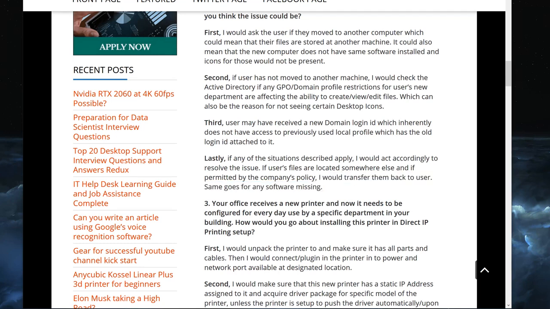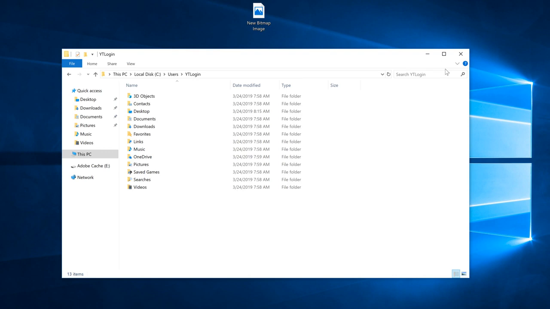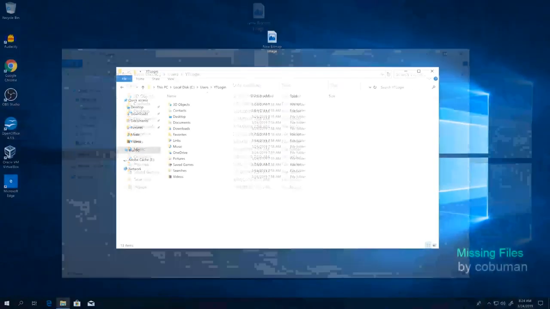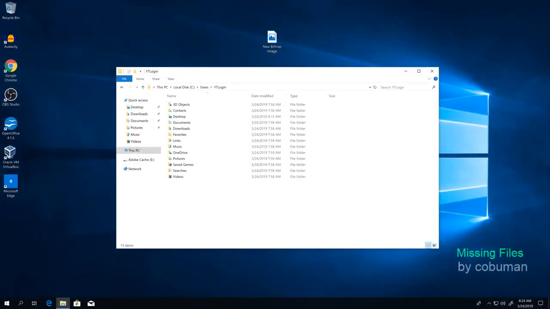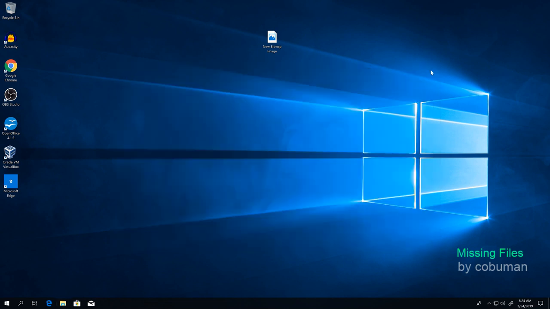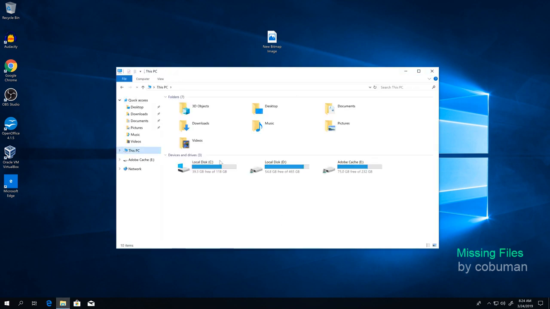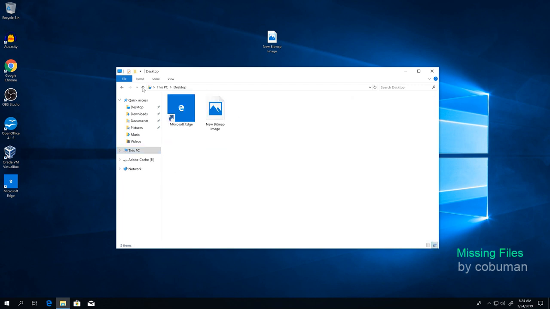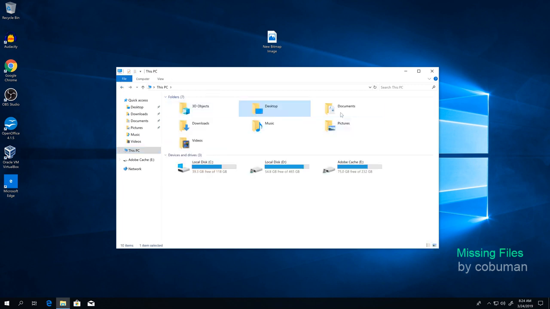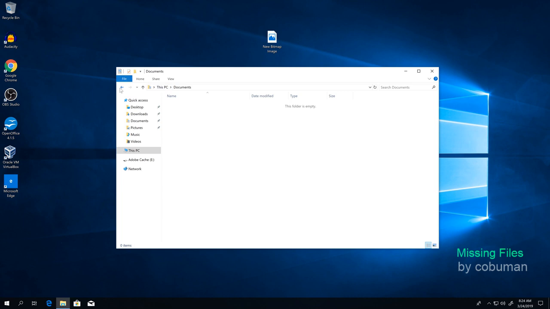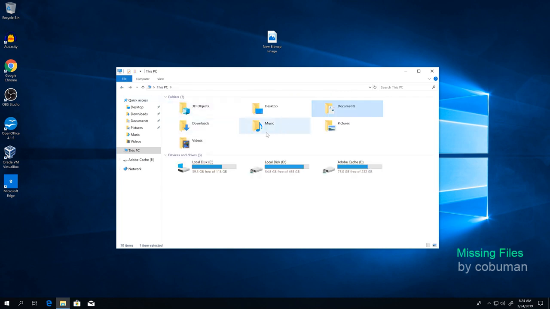So this is a very fun thing to think about because this happens a lot in desktop support where suddenly everything's missing and they don't know what happened, because users don't know. And sometimes they'll panic and they're like, oh, I'm missing everything. Everything's missing. And sure enough, you go in, desktop is pretty much empty, documents are empty, everything's empty, but they don't know what happened.